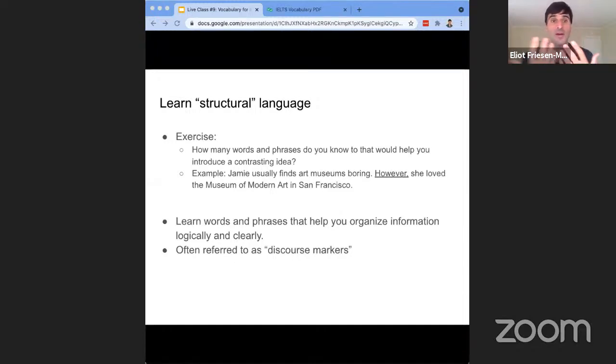So the point here is that we want to have as many words and phrases and language in our tool belt, we would say, right, in your active vocabulary that you can pull out to achieve these linguistic functions that they're trying to test you on the IELTS speaking test. And here is another resource to build in to your vocabulary study to study all of those types of things, okay?